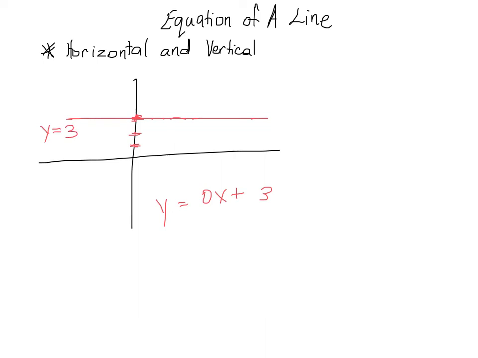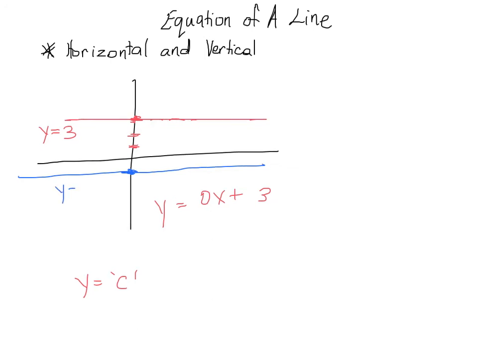Any horizontal line has equation y equals c, where c is the y-intercept. So for example, just to make sure you got this, if I drew a line here where the y-intercept is negative 1, our equation would be y equals negative 1. Again, any horizontal line has the equation y equals whatever the y-intercept is. Another way to look at that is to think about the fact that the y-coordinate everywhere along that line is negative 1. It doesn't matter what the x-coordinate is, but everywhere along that line, y is negative 1. So it's the perfect description of that line.